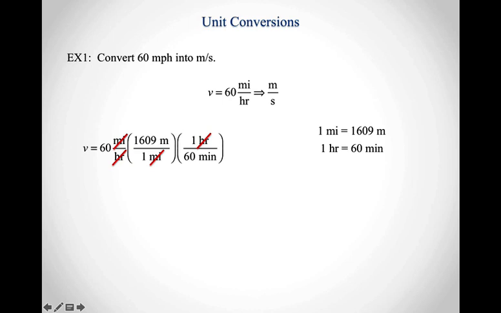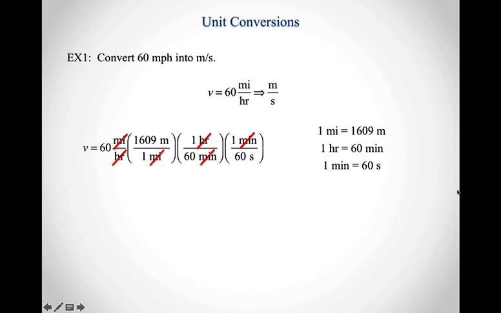Which again is not quite what I want. So I've got one more equivalency relation: I know that there happen to be 60 seconds in 1 minute. Again, minutes are on the bottom in what I've got right now, which means I need to cancel them out by multiplying by the fraction with minutes on top. If minutes go on top, then seconds have to go on bottom. That's going to let me cancel out minutes. And again, I'm just making sure that the numbers in my equivalency relation go with the right units when I plug them in. So I look at this, and my expression now has units of meters on top, seconds on bottom. So sure enough, I've gone from miles per hour to meters per second.